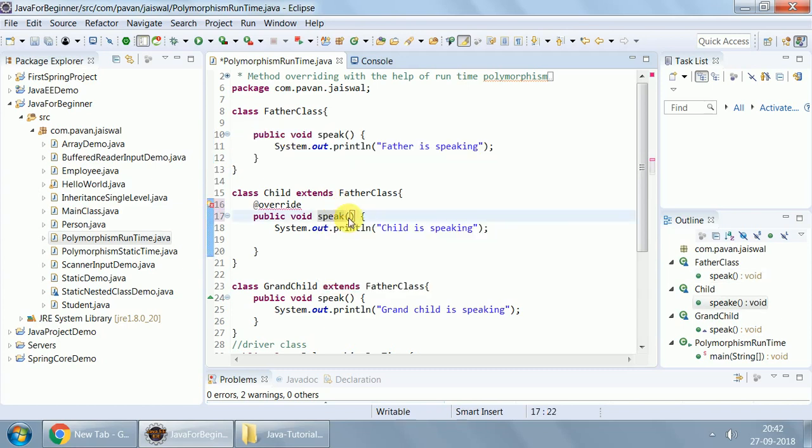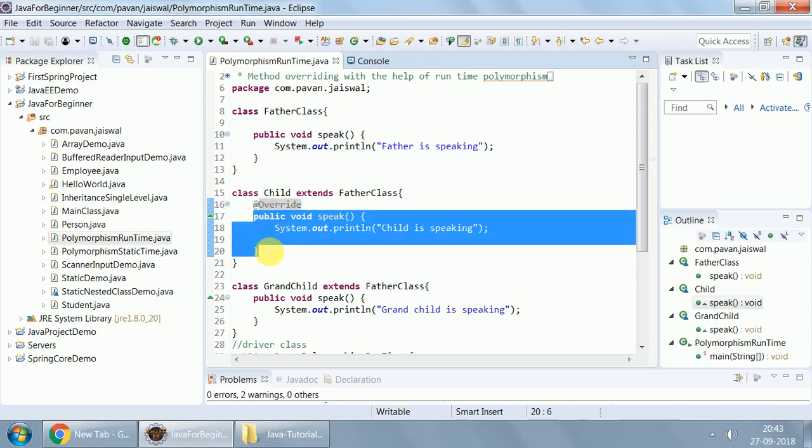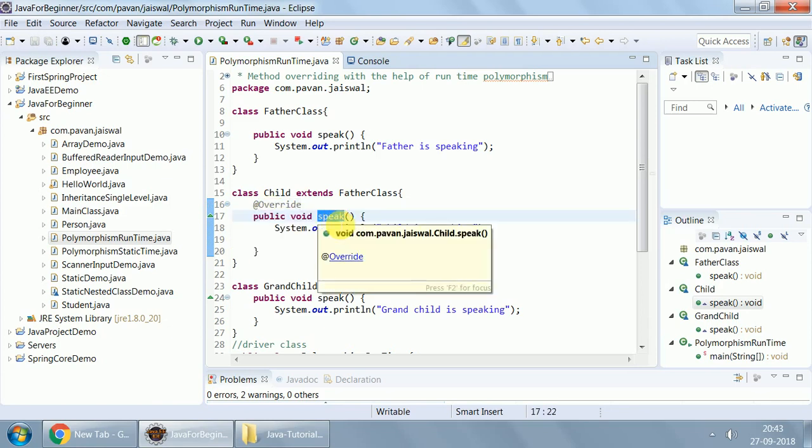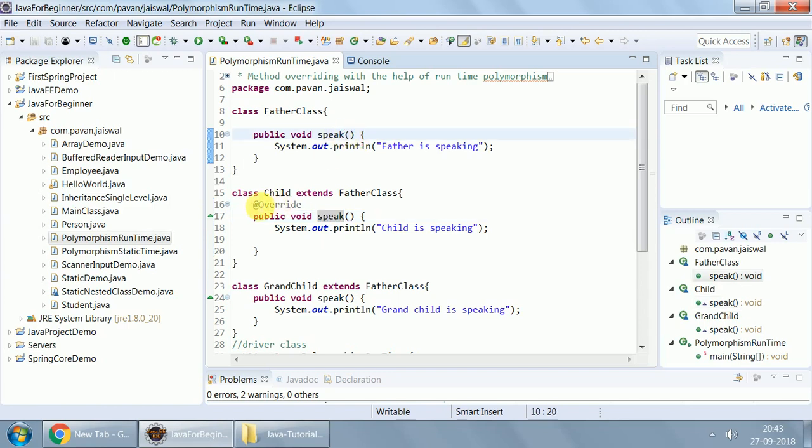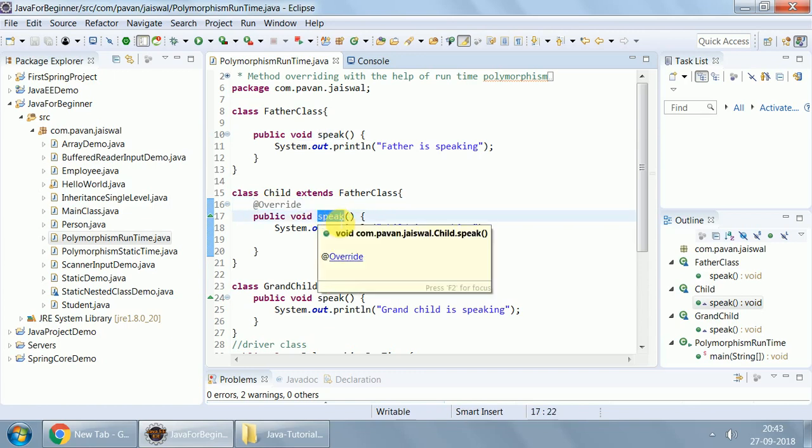So if I remove the e now, it will ensure that yes, speak is there in the child, and it is there even in the father class. So Override is an annotation which gives extra meaning: it indicates that the speak method is overridden from a parent class with the same signature. This is something new you have to understand, and it will really help you avoid spelling mistakes in method overriding as well.